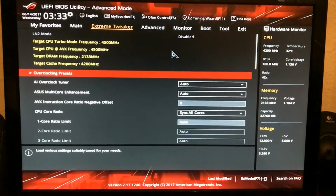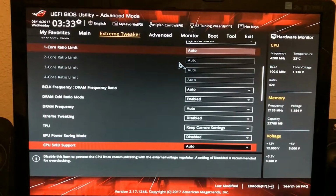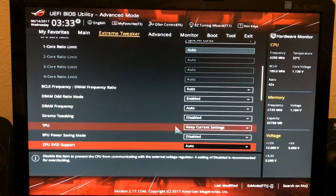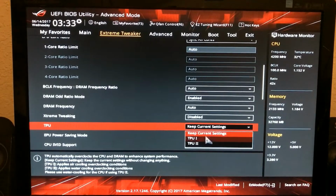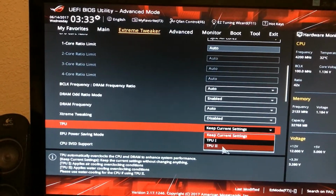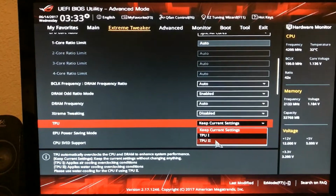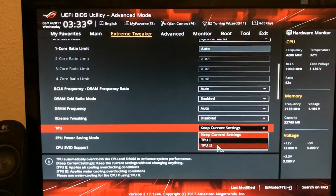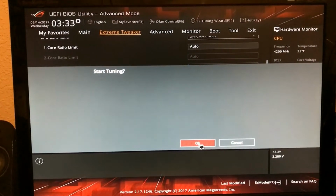Now, right off the bat, I'm going to show you guys. I also had a question about the TPU. So let's go ahead and run TPU. And let me see what's the difference between 1 and 2. Okay, so TPU 1 is for air cooling, and TPU 2 is for water cooled, which is what I have. I have an AIO, so it's nothing fancy, but it's still water. So I'm going to let it do this on its own, and let's just see what it does.